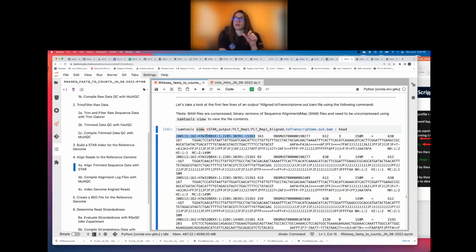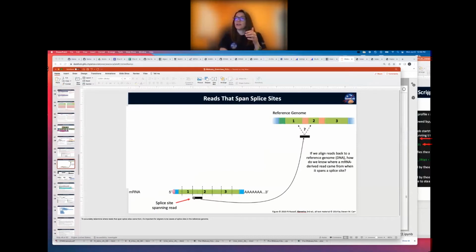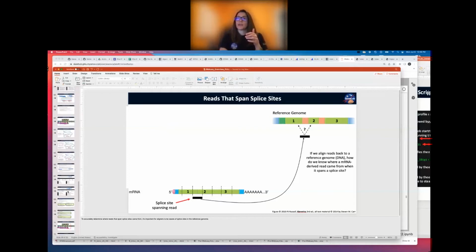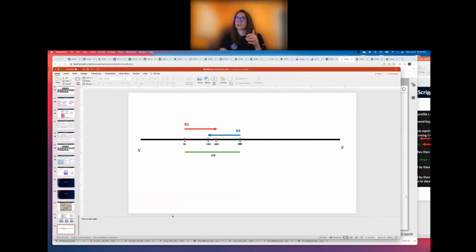So for every one of these unique addresses, it should see 2 reads, one for the forward read and one for the reverse read. So it analyzes these mate pairs together. And what this is looking at is that template that's being sequenced. So again, if I go back here, this is the template that's being sequenced in the forward and in the reverse direction. And so when it goes to map it back to the reference genome.